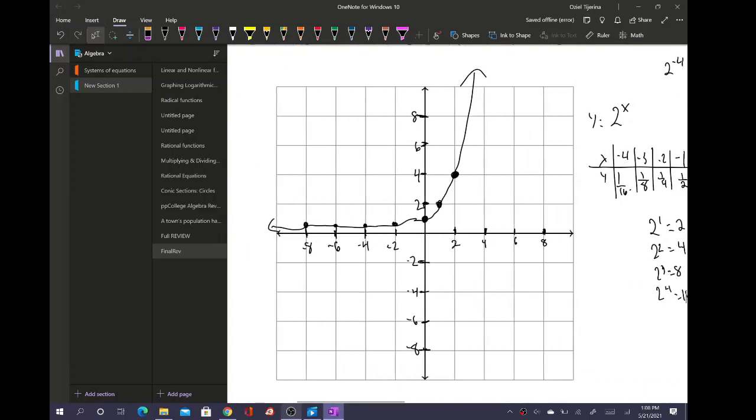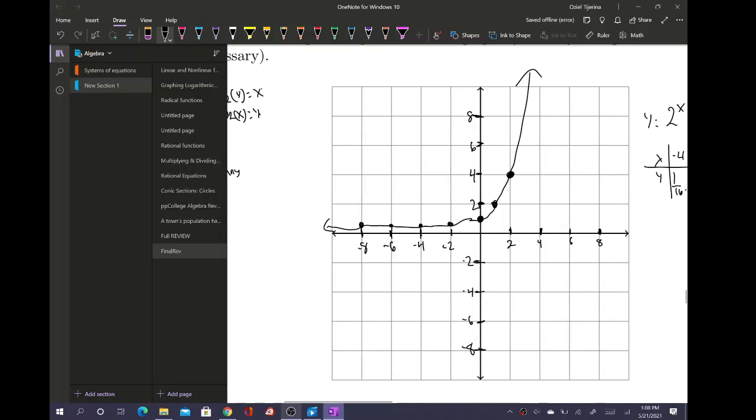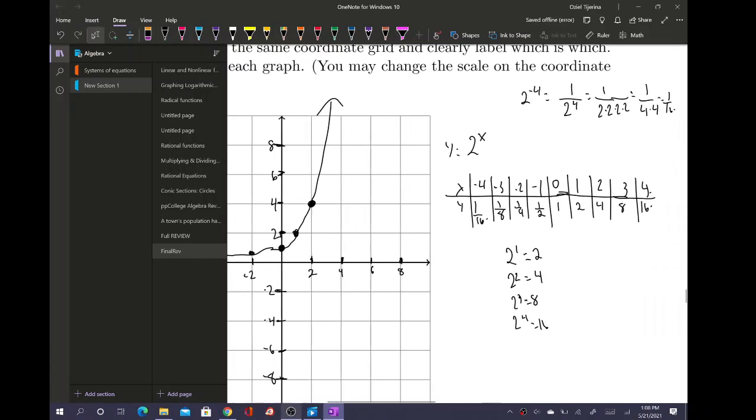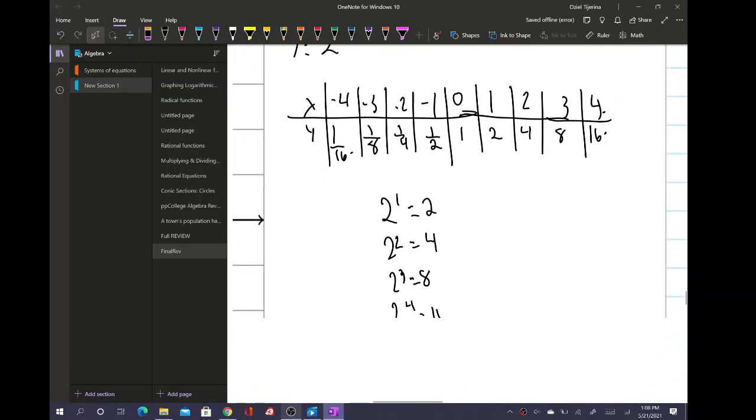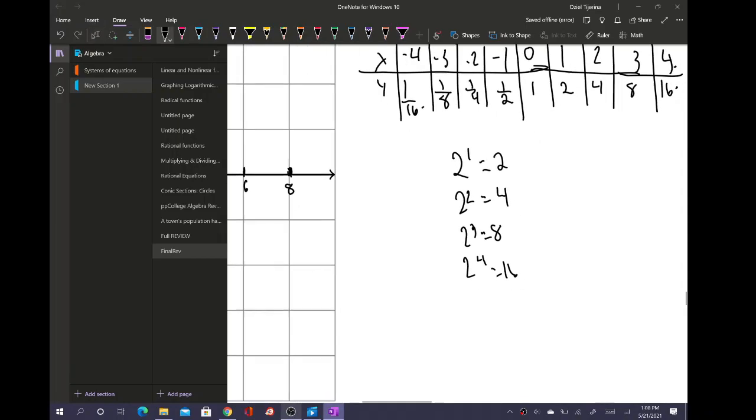So basically you would just have to switch x and y, unless you want to go ahead and do log base 2 of x in an xy table, that's fine, but in my opinion, I don't think that is the right way to go. For example, we already did the xy table here, all we have to now do is just say, well, obviously, we can switch x and y, so when x equals 1, y equals 0.